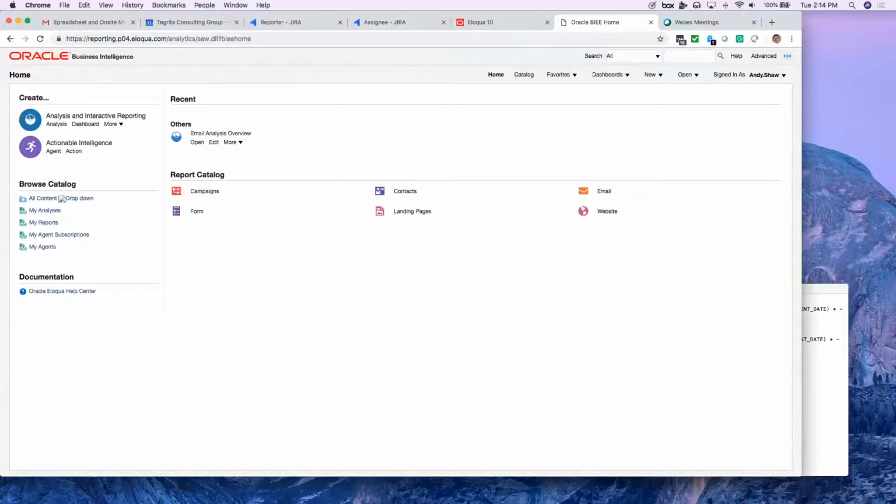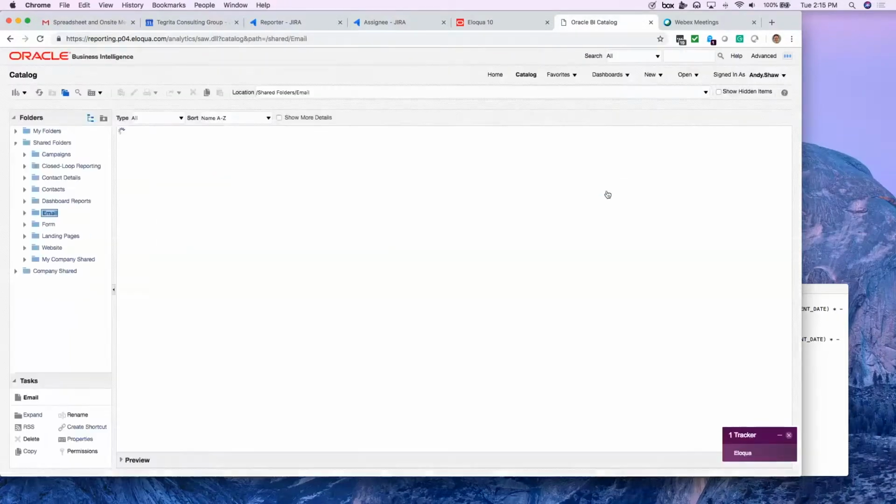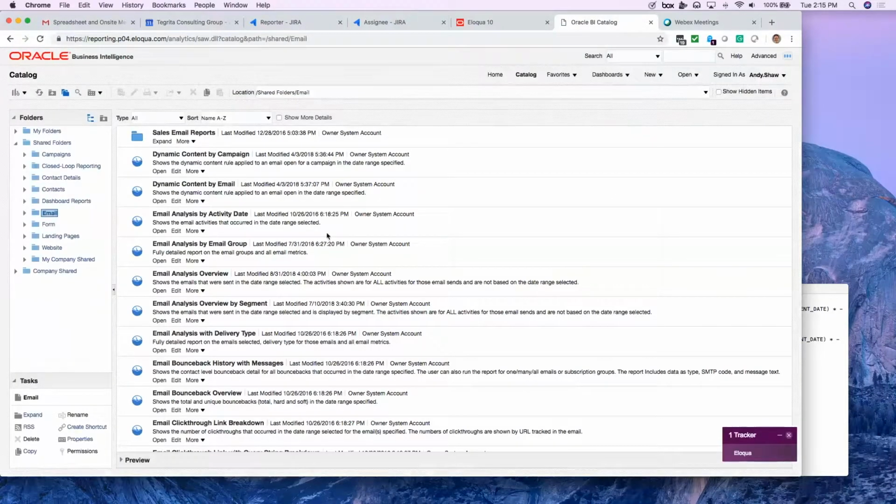So until they add a feature for this, there is an advanced feature that you can take advantage of to get these kinds of reports and define them in a report that you can automate or just run yourself on a regular basis without having to redefine the time span every time. So let's take a look, and we'll use the email analysis overview report as our example. I'm going to open up this report.